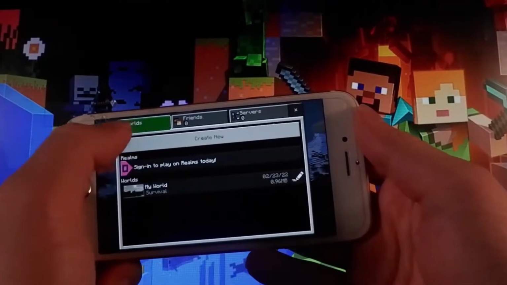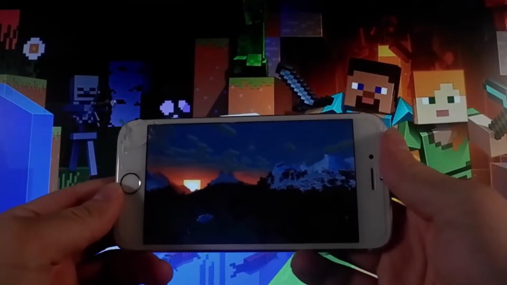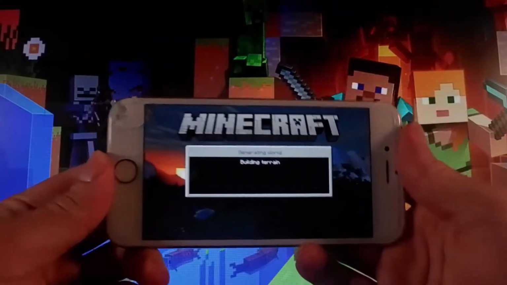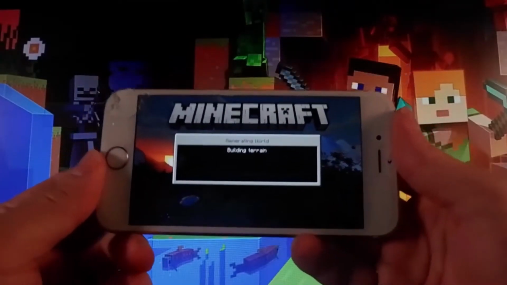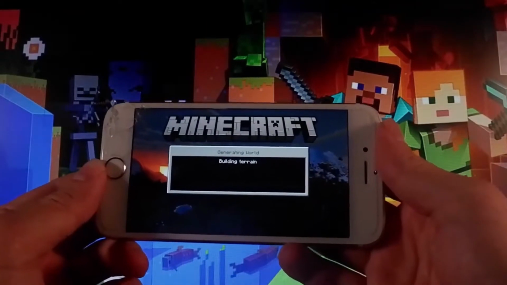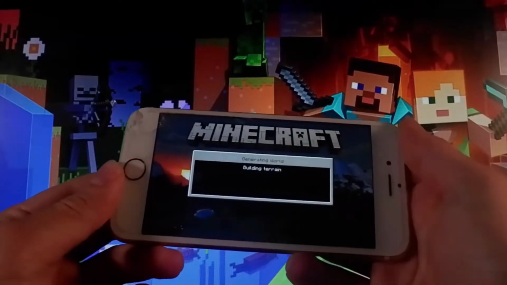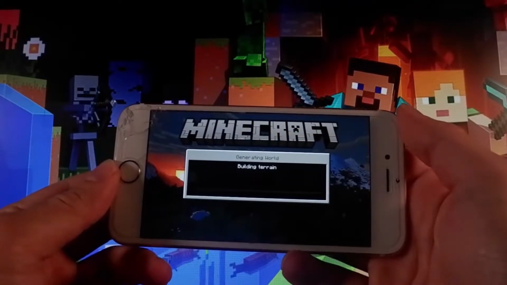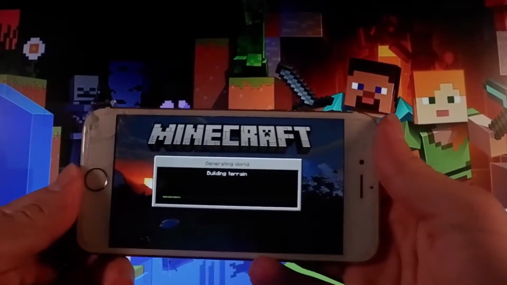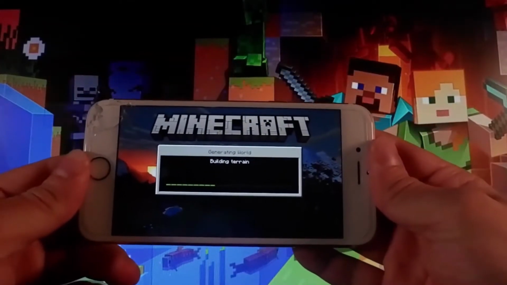So if you have an iOS device, to get the game installed, there is a couple of settings that you need to change on your phone, just to prepare for the installation of Minecraft Pocket Edition for free. And if you are on Android, then there is no settings that you need to change there, because Android users don't need to change anything. They simply need to go to the part where I open the browser, so they can skip to the part ahead where I open the browser and show you the website where you can download this game. And then once you do get the game, you can actually play it free of charge.